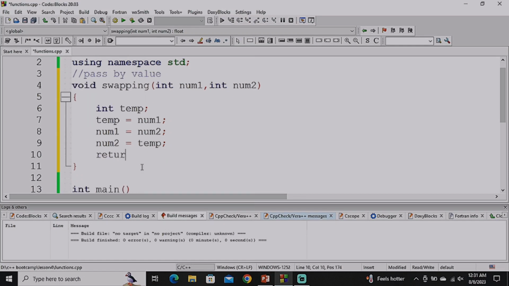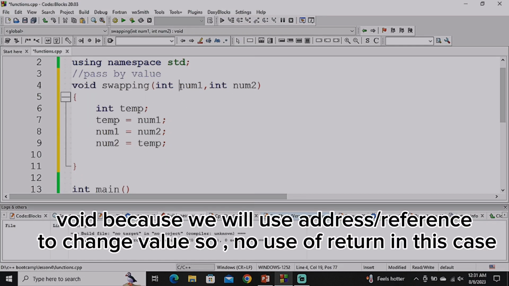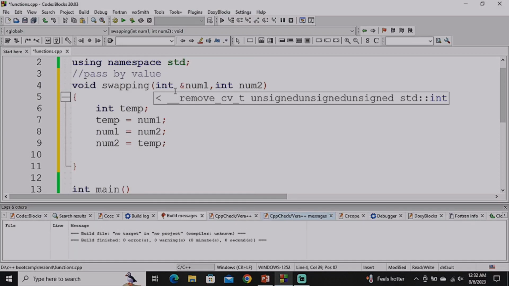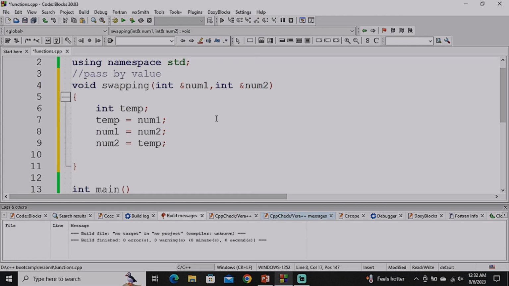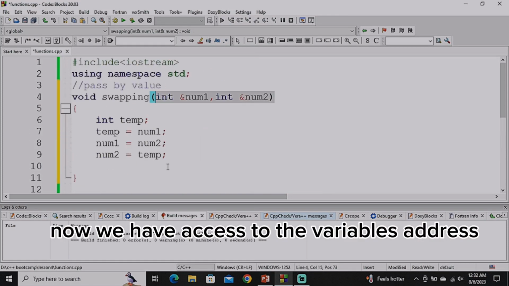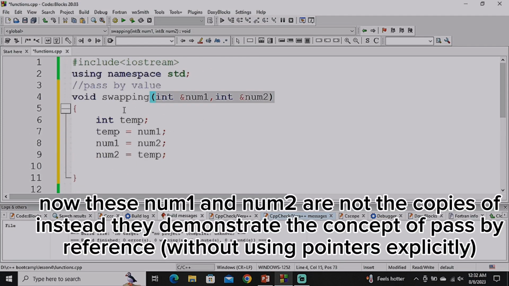Pass by reference has a syntax of receiving a reference, which is represented by this AND symbol. What this line of code means is that whatever has been sent from the main function to our defined function receives the references of those variables.